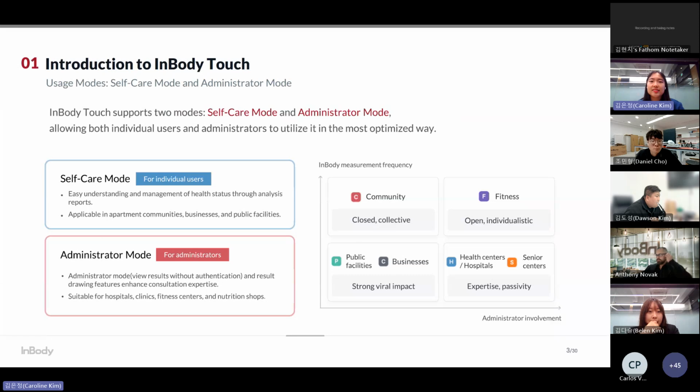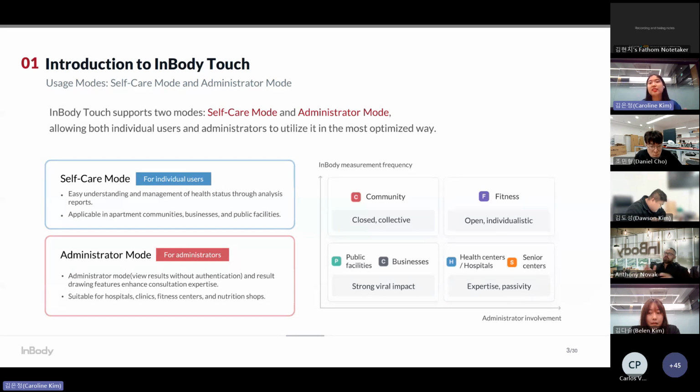Okay, I guess some of you may already know about this, but I wanted to explain it to you guys. So InBody Touch has two different modes, which are self-care mode and administrator mode. So self-care mode enables people to check the results by themselves, which is applicable in apartment communities, businesses, and public facilities.